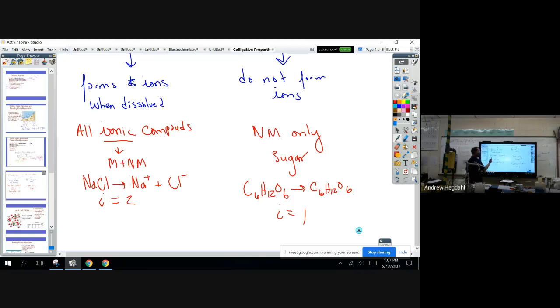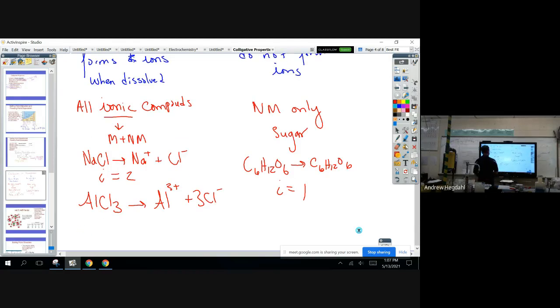It's however many particles it is when it's dissolved in the solvent. Let's try another one: AlCl3. That's going to dissolve into one aluminum and three chloride ions. What's the van't Hoff factor? Four. Three plus one is four. Four ions, so i equals four. Last example: this one has two of these and three of these - two and three is five. So the greater this van't Hoff factor, if we look at our equation, the greater the i is, the greater the effect it's going to have - it's going to change the temperature more.